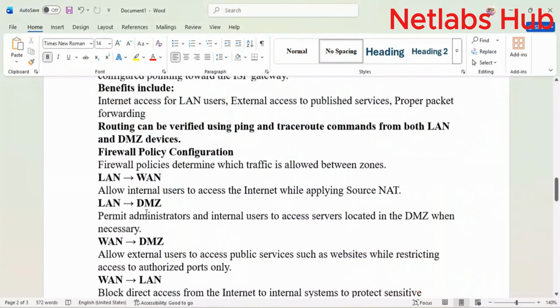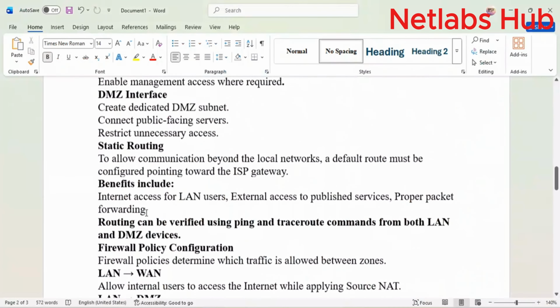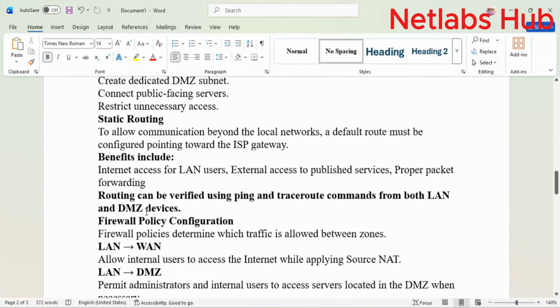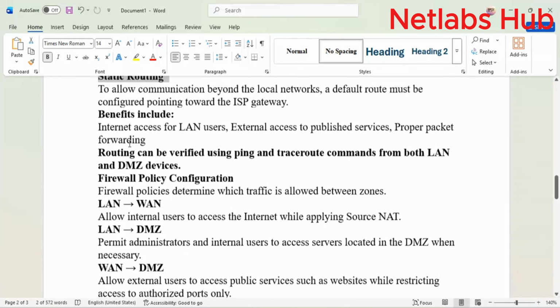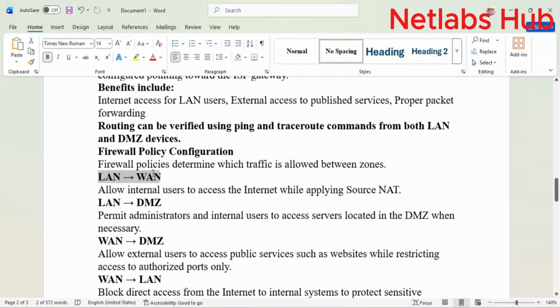Building an enterprise network is one of the key areas a network engineer should understand. You see, traffic is flowing comfortably now because of the power of defining this routing here. I have defined traffic to flow from LAN up to WAN. I have also defined how traffic should flow from LAN to DMZ, then WAN to DMZ.